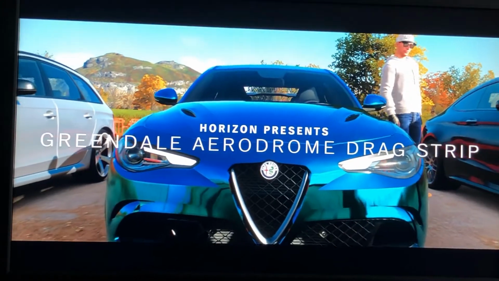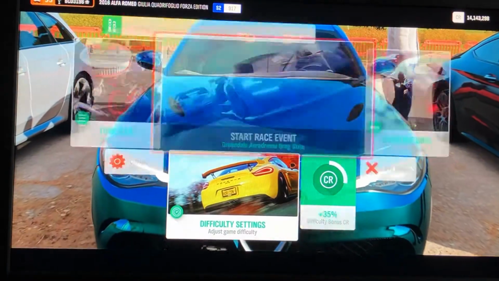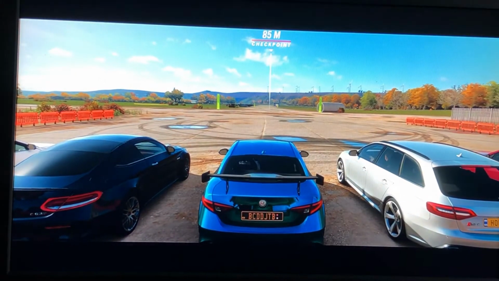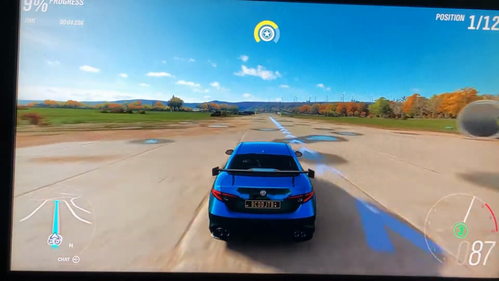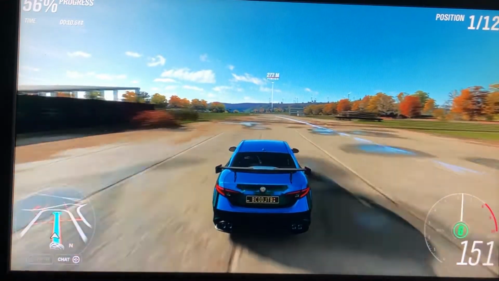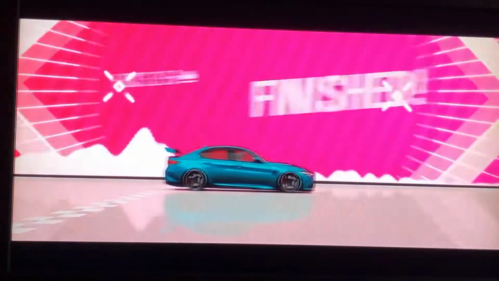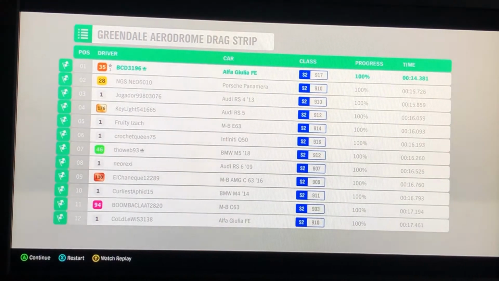Right. I can see an RS6 and a BMW. Audi RS6 and a Mercedes AMG off the line. I know for a fact there's gonna be a couple BMWs in this race as well. Stick a bit to the side because there are cones up there. And across the line in the Alpha. That was a good race.